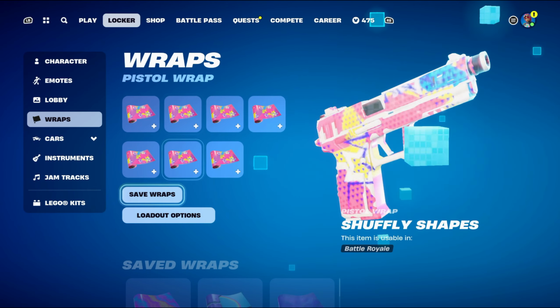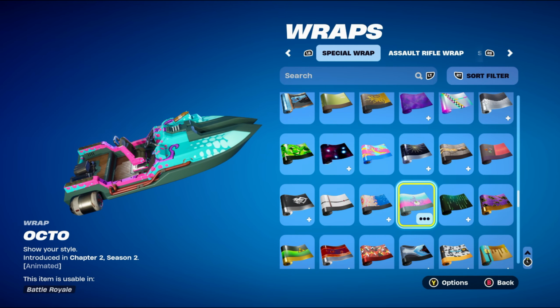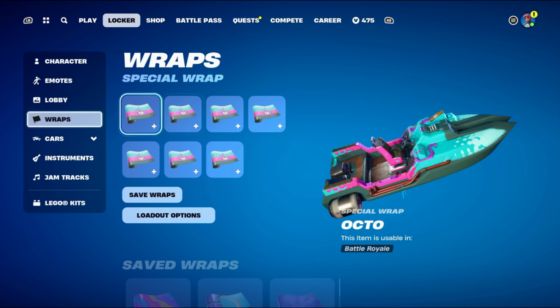Let's move on to the weapon wrap now, which is this one right here, which is Octo, introduced in Chapter 2, Season 2, using it for light blue and pink design. As you see here, it's basically an eyeball in the weapon wrap, which is pretty cool. Cool looking design, to be fair, for a weapon wrap.